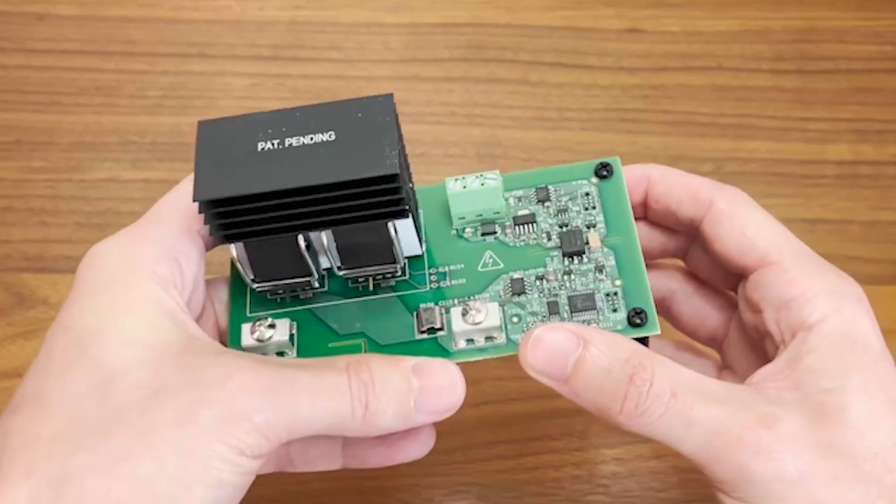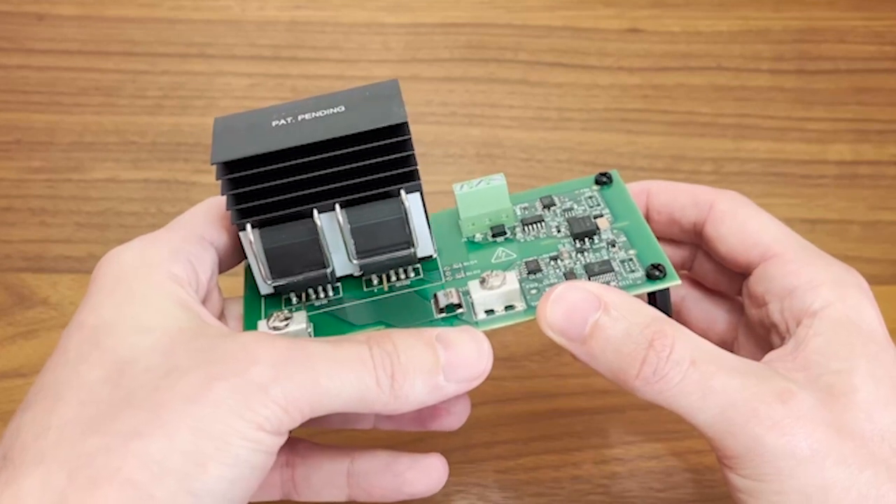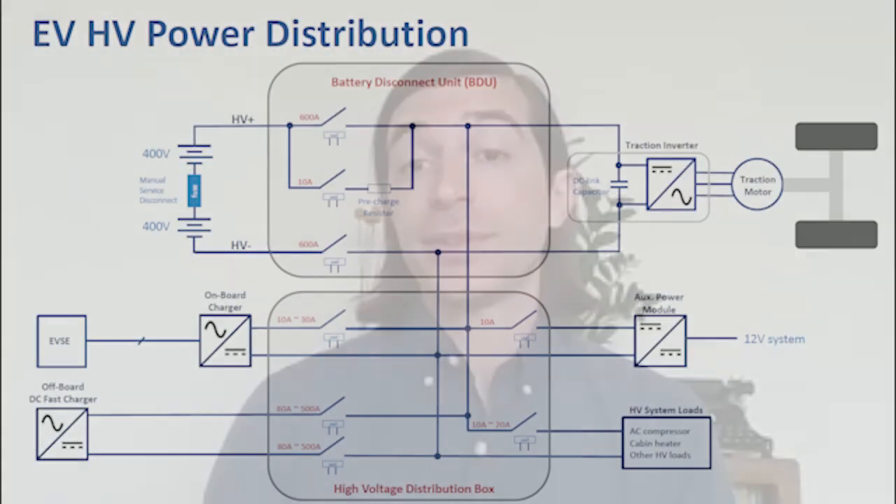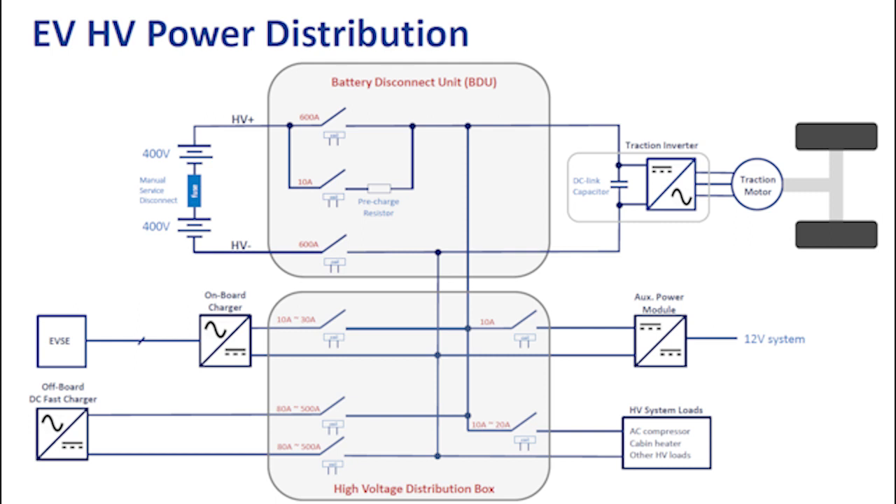While the base reference design uses an 8-bit Microchip MCU to control everything, it can be upgraded to a more advanced real-time processor depending on the needs of the system. One possibility Microchip pointed out is to use a 16-bit digital signal controller, or DSC, that supports a higher degree of flexibility and performance and a faster ADC sampling rate. Microchip says this type of device can be used more or less anywhere you have a traditional high-voltage relay, contactor, or fuse. The company cited battery disconnect units as one potential fit — the device has an operating temperature range of negative 40 to 85 degrees Celsius. These systems act as on-off switches to the 400-volt and future 800-volt battery in the EV, helping disconnect harmful power levels from the rest of the system and enabling shifts between charging and driving modes.